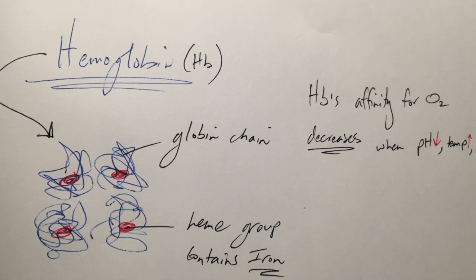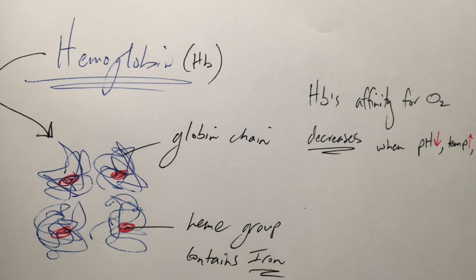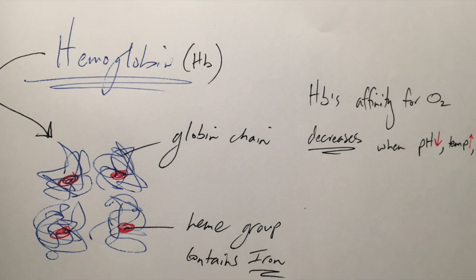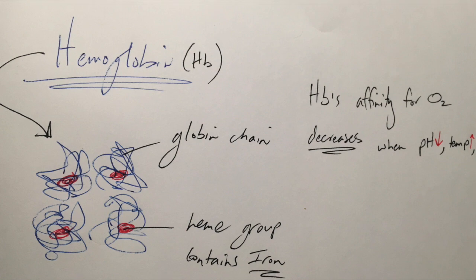If you increase the amount of CO2 in a solution, it's going to cause this whole equilibrium to get established, and we're going to get more and more hydrogen ions in the solution because everything's in equilibrium. Does that make sense? The take-home message here is that if you dump CO2 in an aqueous solution with water, you're going to get more hydrogen ions due to this equilibrium that naturally sets up. What's that going to do to the pH? It goes down, right? More hydrogen, you get lower pH. So if we get a lower pH, that's going to cause the affinity to go down even more.